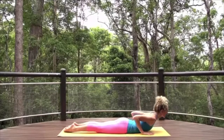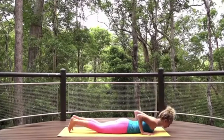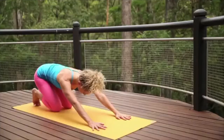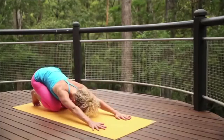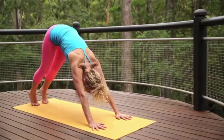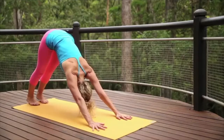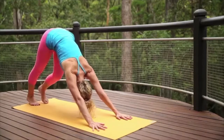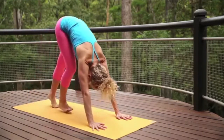Slowly make your way back to puppy pose. Remember to return here anytime. Downward dog, stretching out the arms, legs and back as you check in on how you are feeling. Slowly step forwards.